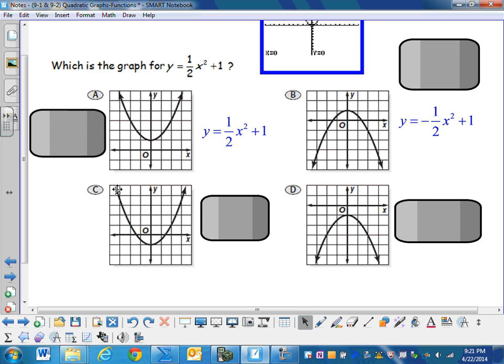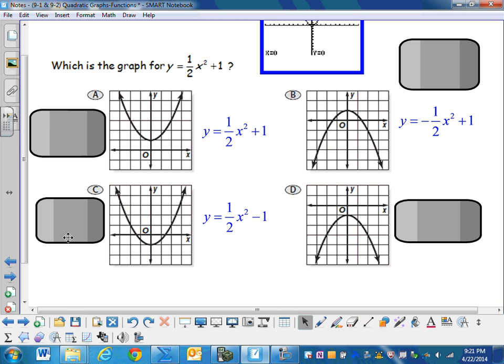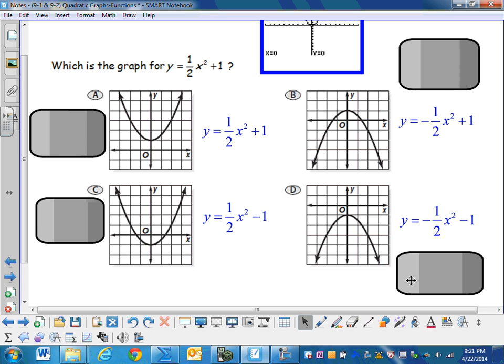And for C, we have, again, a graph with 1/2 x squared, and it's positive because it falls and then rises. But in this instance, it started at 0, 0 and was shifted down. So the equation of this line would be y equals 1/2 x squared minus 1. In our last example, the graph rises and then falls, so it's a negative 1/2, and again it was shifted down. So the equation of this line would be y equals negative 1/2 x squared minus 1.